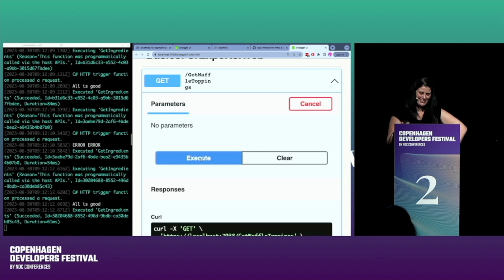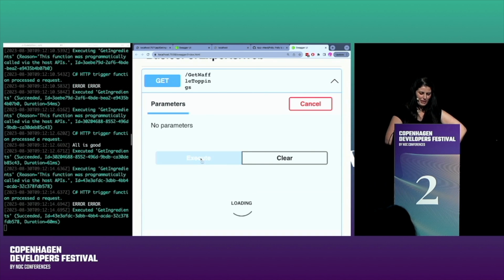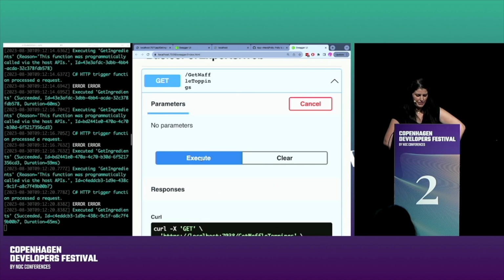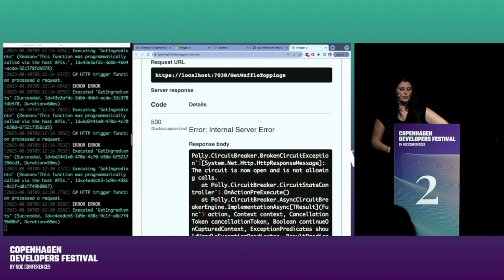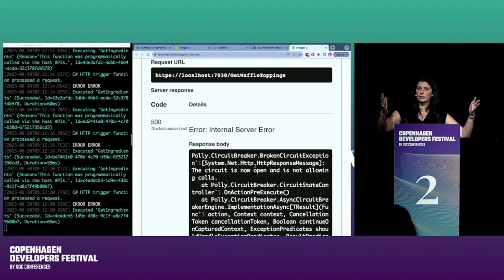We've got an error, so you can see, oh my goodness, come on, give me several errors in a row. Okay, so we've got 2. Come on. See, it's waiting longer. Now it's going to wait even longer. Yes. All right, so now you can see we hit the circuit breaker, BrokenCircuitException, okay? Our circuit has opened, all right?